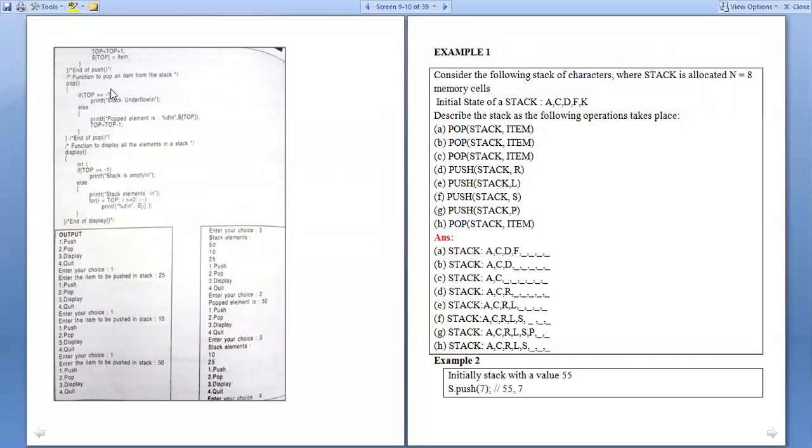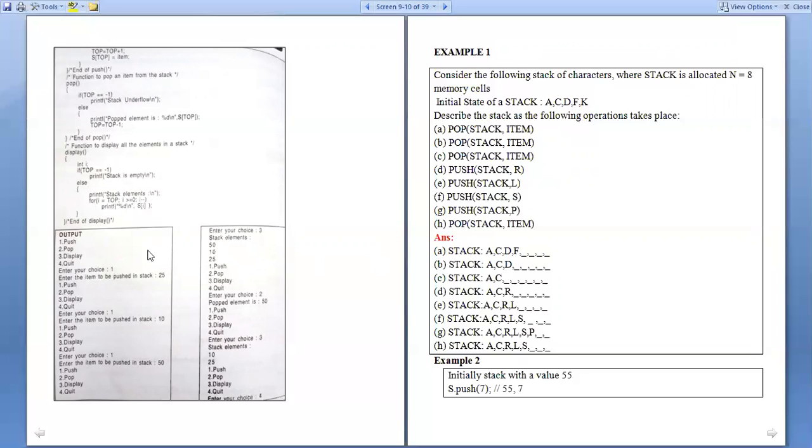Then we are going to see pop. We check this condition: if top is equal to -1, then we print stack underflow. Else, if the item is present, we pop the item, and after that the top will be decremented. In case we have to display all the elements, we will use the display function. For that we first check whether any items are present or not, with the condition top is equal to -1. If this condition is satisfied, that means the stack is empty. If it is not satisfied, we execute the else part and display the list of items present, using a for loop and the print statement.